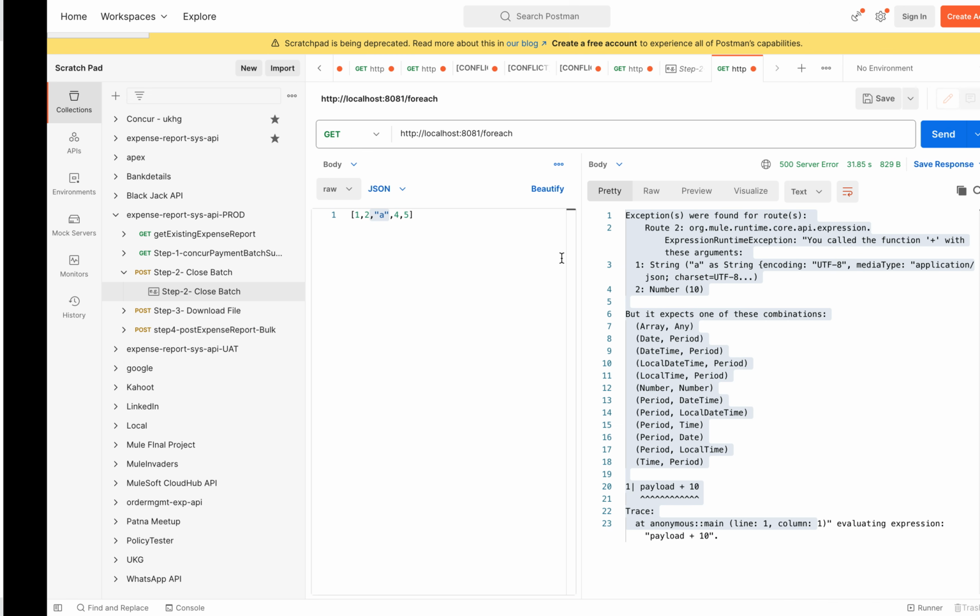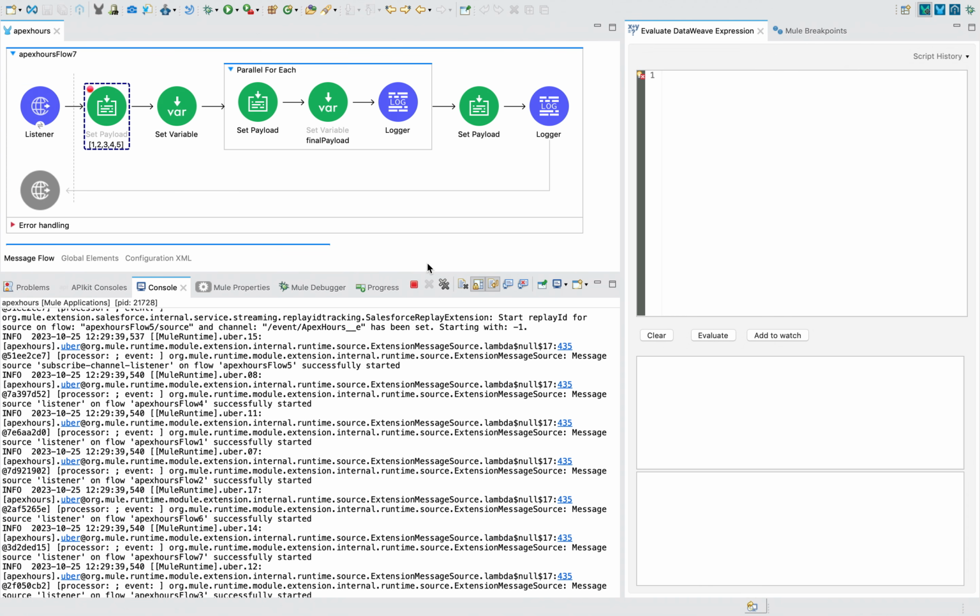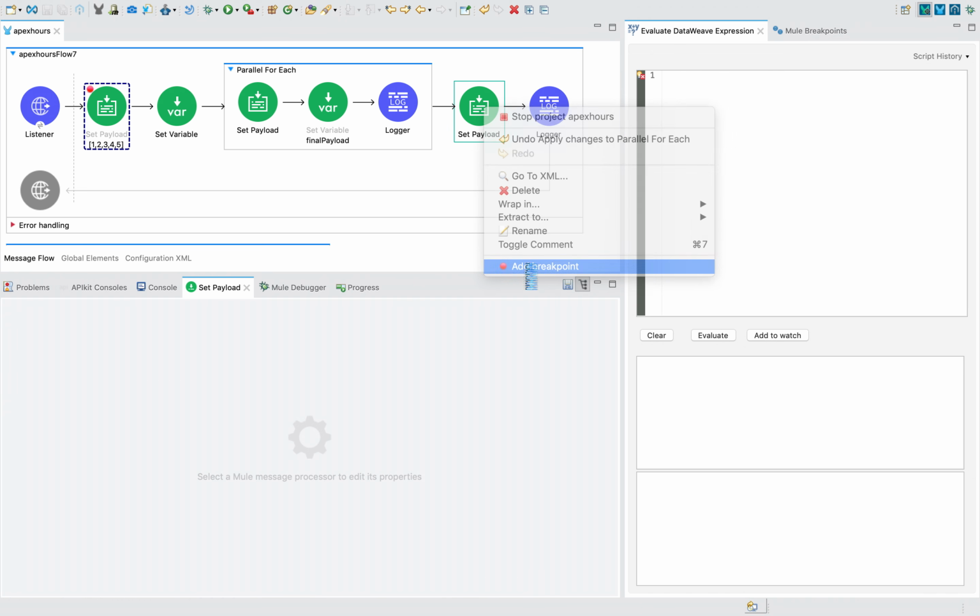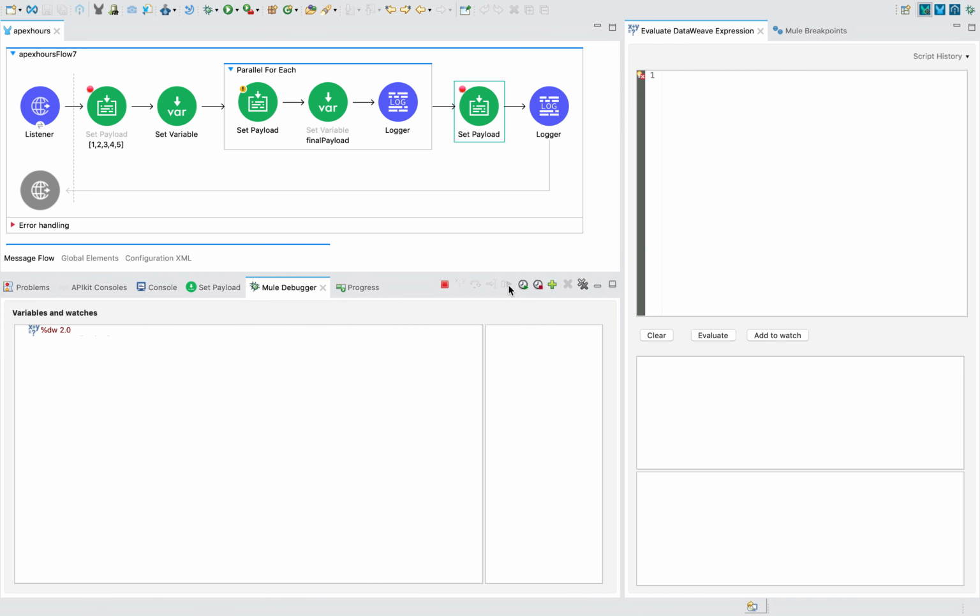Okay, it successfully started. Let me send the request. I will just keep the debugger point here. Okay, and just resume it.